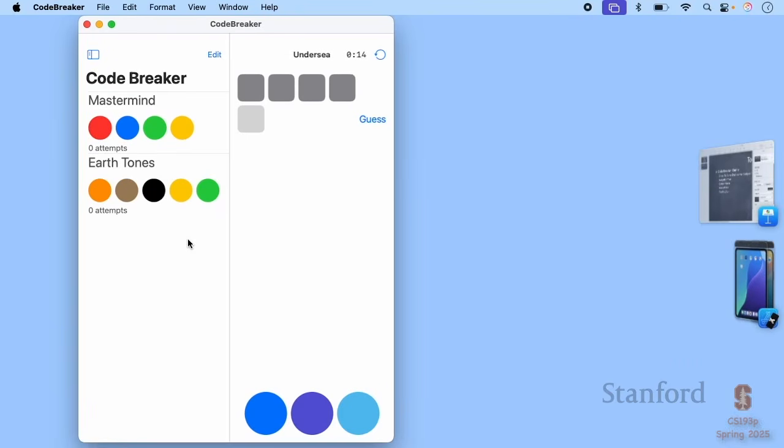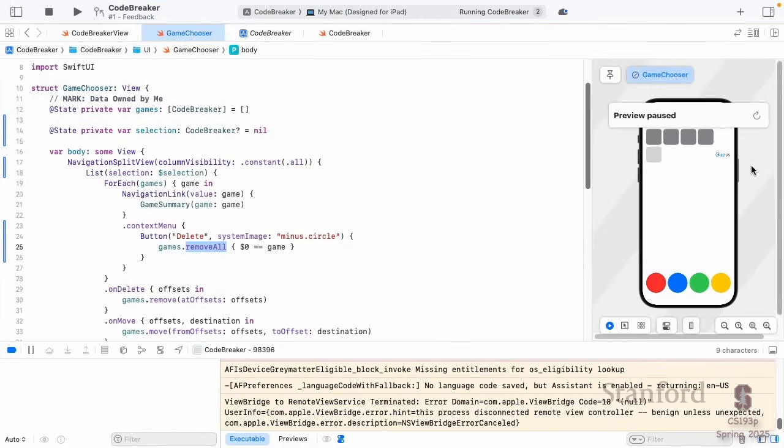Woo! But there's a problem here, though, that needs fixing, which is that I just deleted under C, and what's on the right side of my screen? Under C. So that's not good. So I'm going to have to put some code in when I delete something. If my selection is that, I've got to set my selection back to nil. But let's also look at where's the minus circle. We can actually see that one over here.